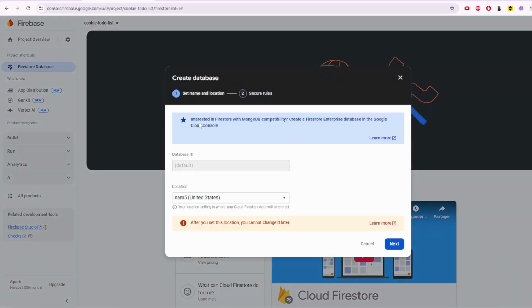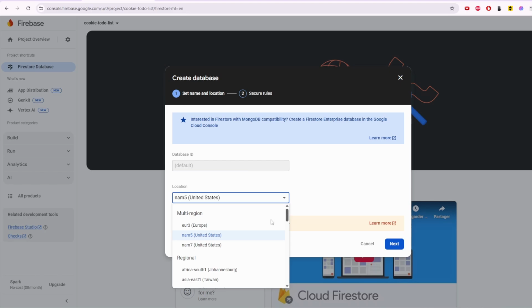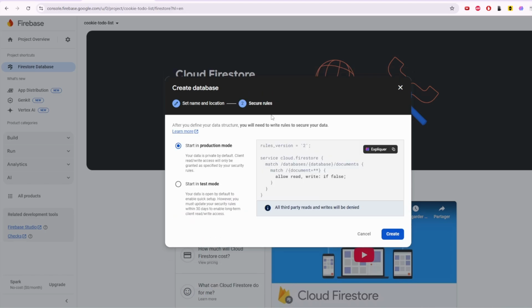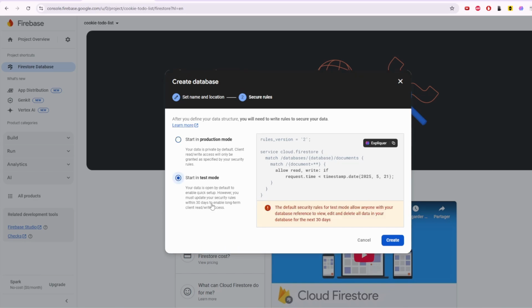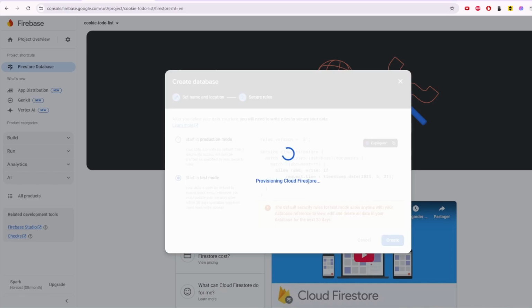Let's create a database. Choose a location near your own location. I am in Europe, I go to Europe. Then for the security rules, you are going to put start in test mode. This is going to allow anybody to use the database, read, delete, and so on. This is not safe for production. Of course, read this notice. This is very important. It will be useful just for developing, for today and the month after this. But after this time, the database will be closed or the access will be restrained. And now we create this.